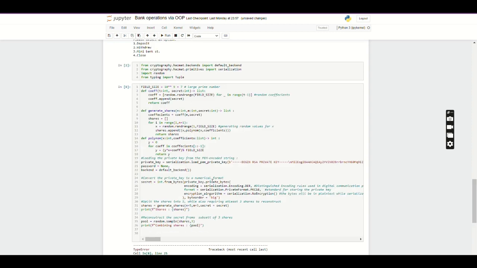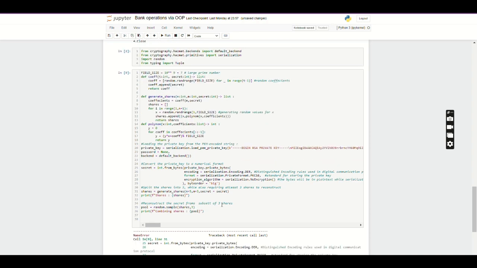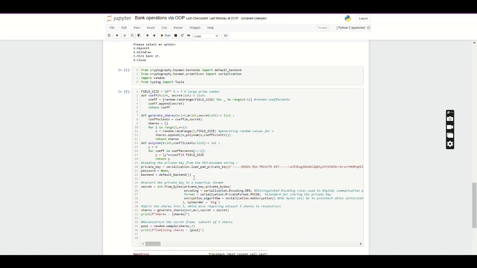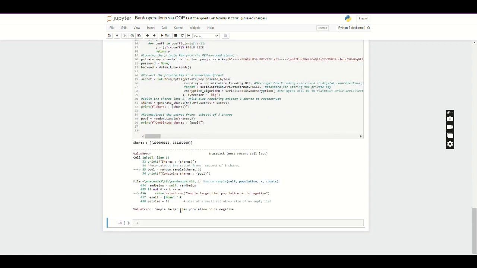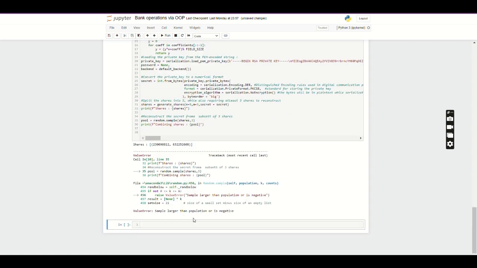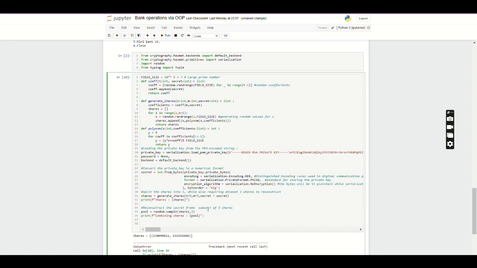Oh, underscore private key. That's why it's making that mistake. Again, spelling mistakes and stuff like that. Have the same spelling everywhere.